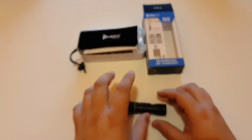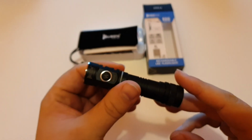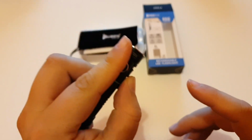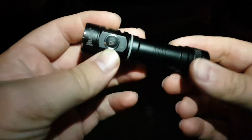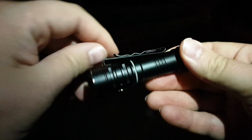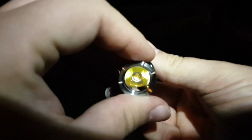So let's see what it can do outside and come back. And now I came out with the Wuben E05. And let's see what it can do.